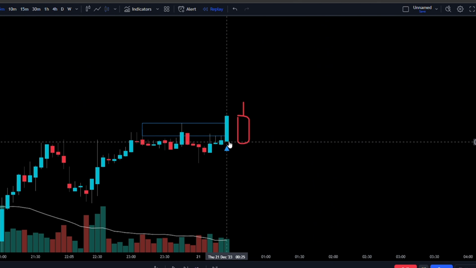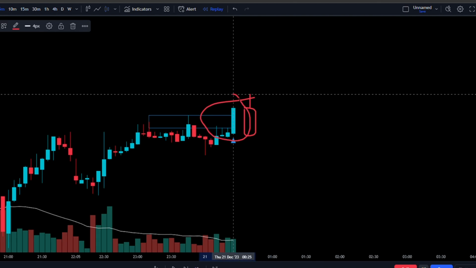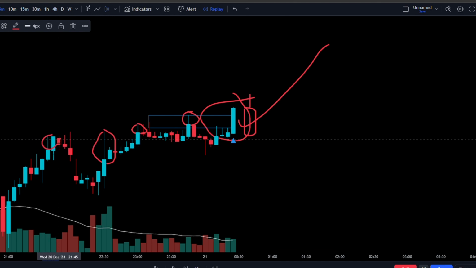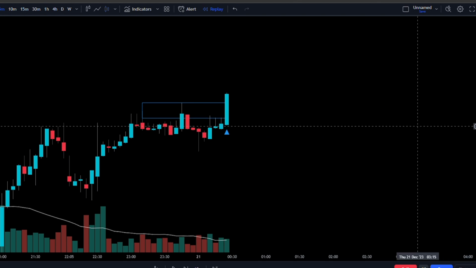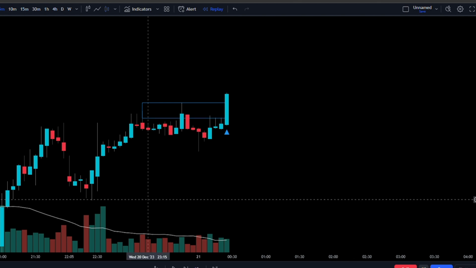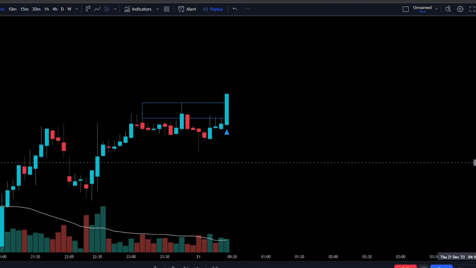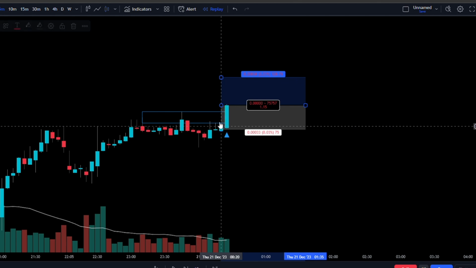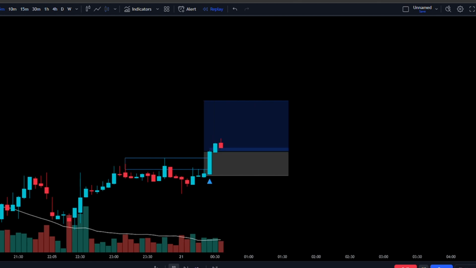For example, this body covers most of the candle and we only have a tiny little top wick at the top. So this would be a valid breakout, and these candles would not be valid breakouts because the wicks are over 75% of the candle's body. So now we've verified the trade and made sure we've had a clean breakout pattern. We need to make sure we've got sufficient volume in the market by checking the volume candles are green and they've broken above the moving average. Now once all these confirmations have been met, we're going to take the instant execution, stop loss directly below the breakout candle, and our target is going to be a 1 to 2 risk to reward.